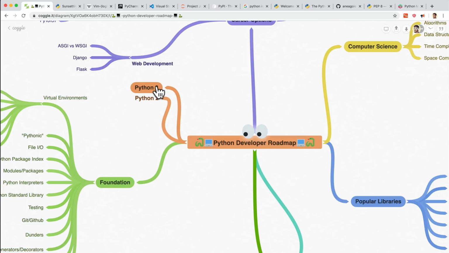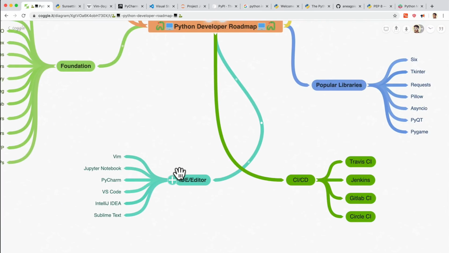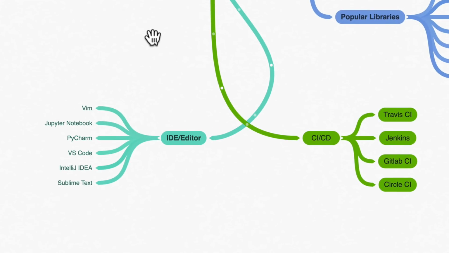All right, before we get into foundations though, let's talk about IDEs or editors. To be a programmer, you can write programs in a text file if you wanted to. You can write it in a Word document. But that's not a good experience. You don't get spell checking, you don't get syntax highlighting, things that make you more productive as a programmer.